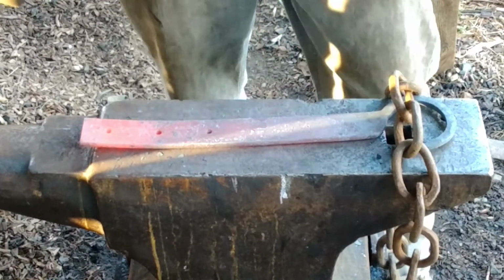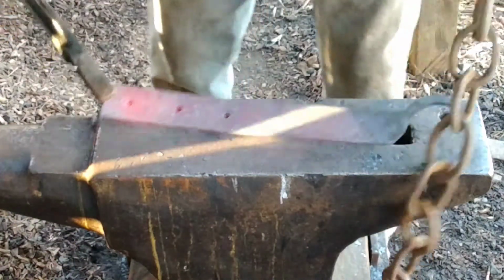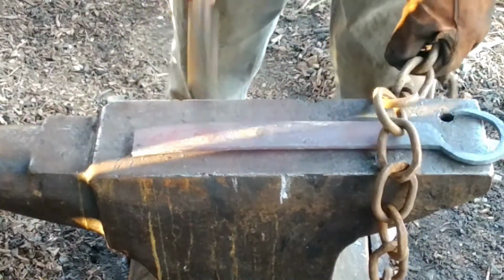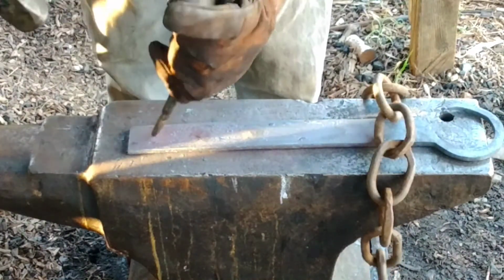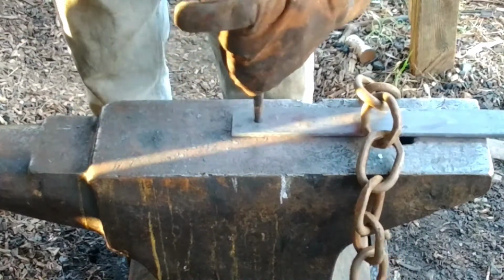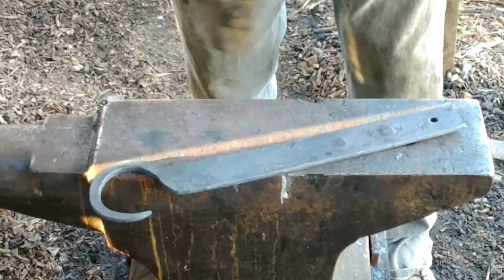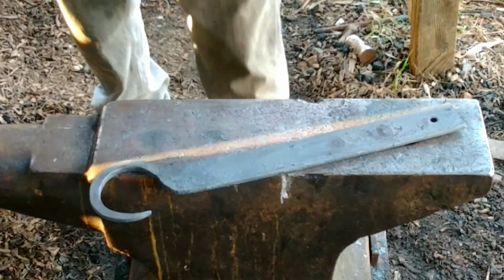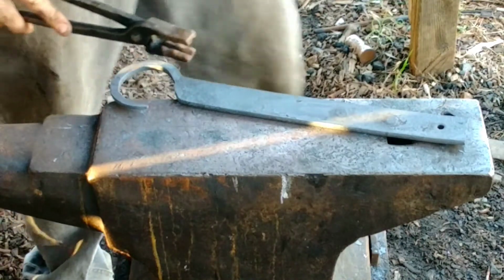Yes, that's my glove smoking from holding it over this hot piece. Still see my shows on the back right here. Alright, punch all these holes out just like that.